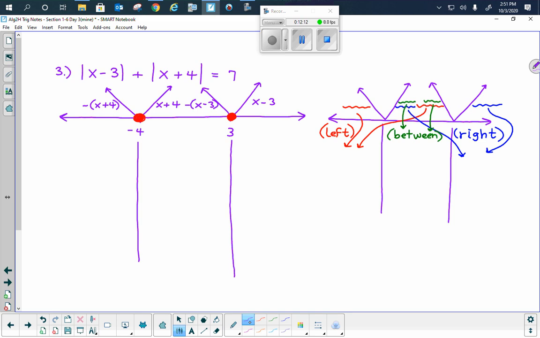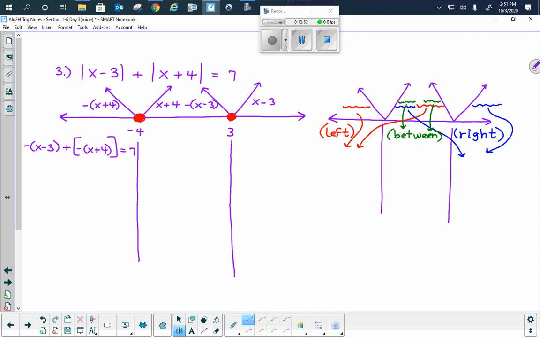So here we go. On the left side, I'll go clear to the left, what we had in red over there. Then I'm going to replace the absolute value of x minus 3 at the top, remember in order, with what's to the left of the absolute value that includes it. So I'm going to say the opposite of x minus 3 plus, replace the absolute value of x plus 4. Well, what's on the left is the opposite of x plus 4. And I run out of room because I'm trying to show you every single step. Equals 7. Whew, just made it.